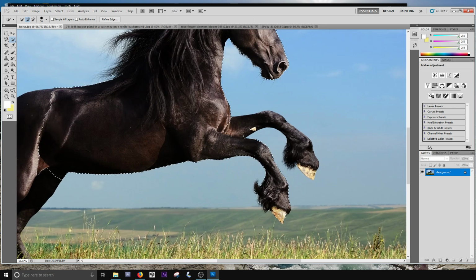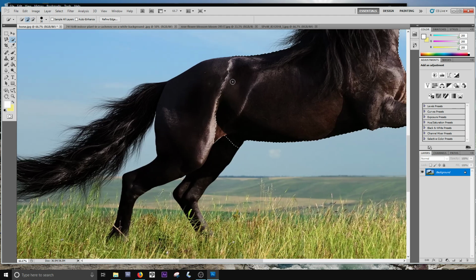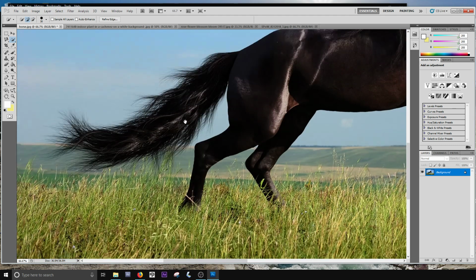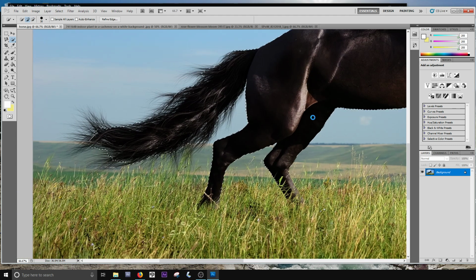So let's talk about if you make a mistake. So let's say you grab too much of this blue and you don't like that. Just like the prior selection options, you can hold down Alt and you'll see that it'll change to a minus sign and you can subtract, like, no, I don't want that. All right, and we're just gonna keep painting this. And I'm not gonna take all the time in the world to make a great selection, but of course you can.